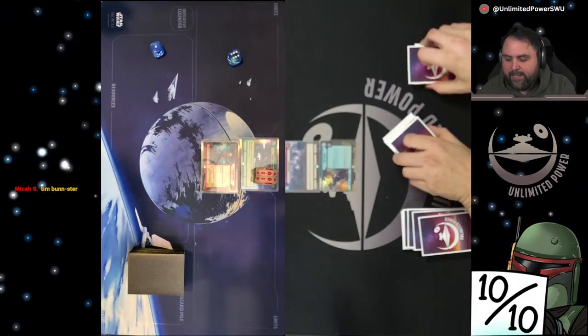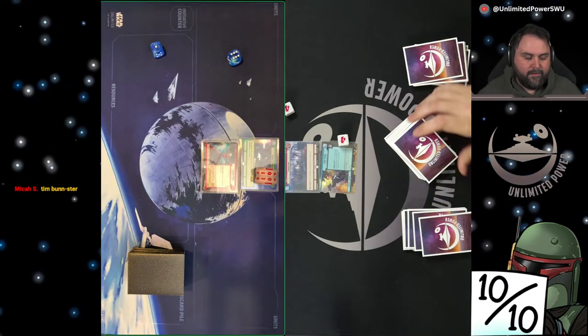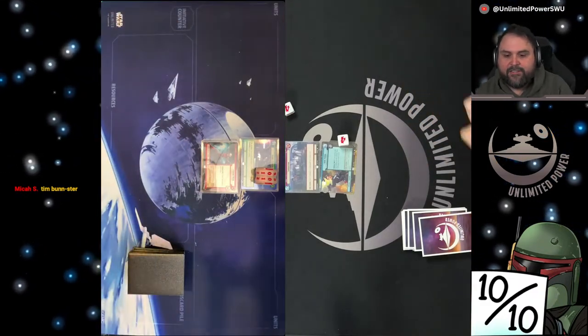So, right now we're going to try against the Sabine deck. Got a 7. All right, I got 8. So, we'll go first here. Let's get that good shuffle in here.